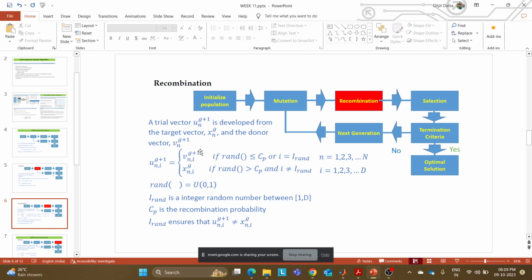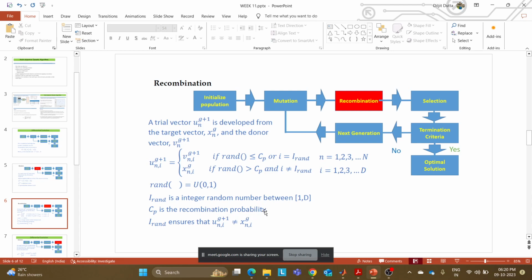Now suppose we want to fill the first element of un. How do we do that? Suppose we generate a random number. If the random number is less than cp, then we fill the first bit of that vector un from vn, and if the random number is greater than cp, then we fill that first bit from the xn vector.